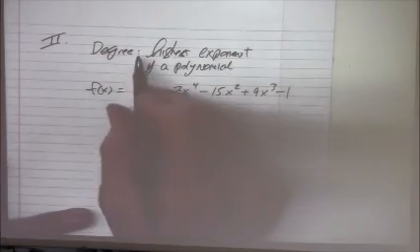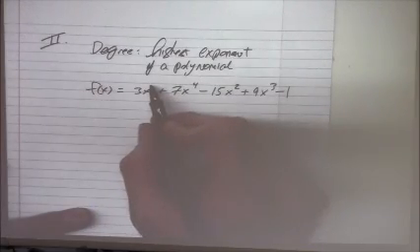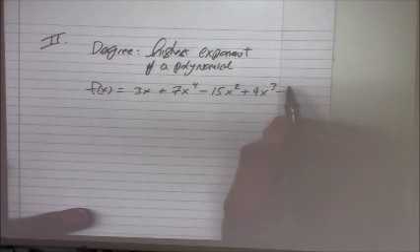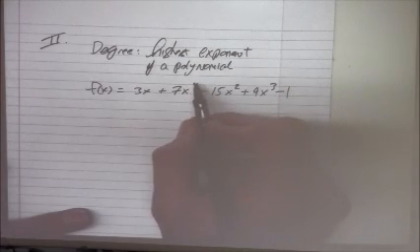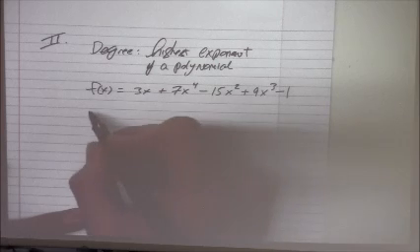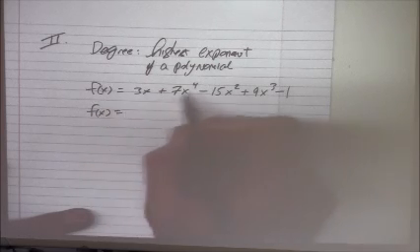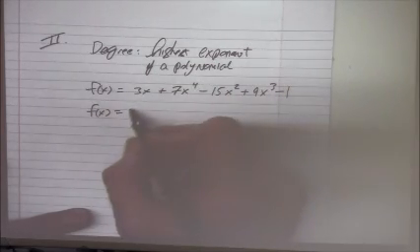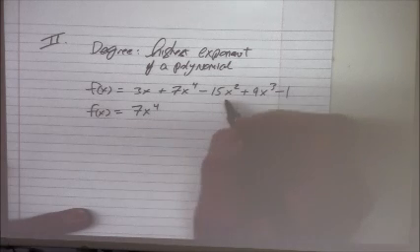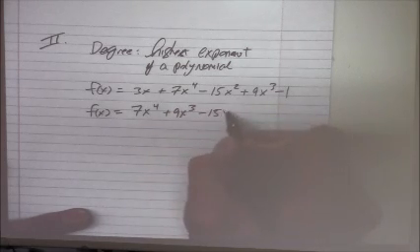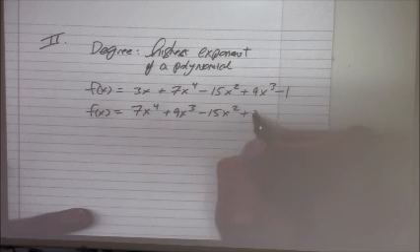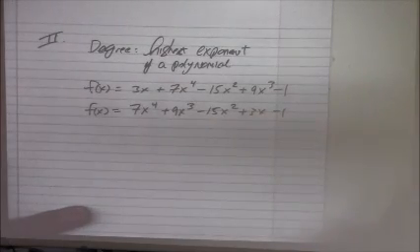But we can tell immediately what the degree is because that has an exponent of 1, here's a 4, a 2, and a 3, and no exponent at all, no variable. This is the highest one, so that's a degree of 4. You should rewrite it to put it in order by exponent. So this should be written as 7x to the 4th plus 9x cubed minus 15x squared plus 3x minus 1.